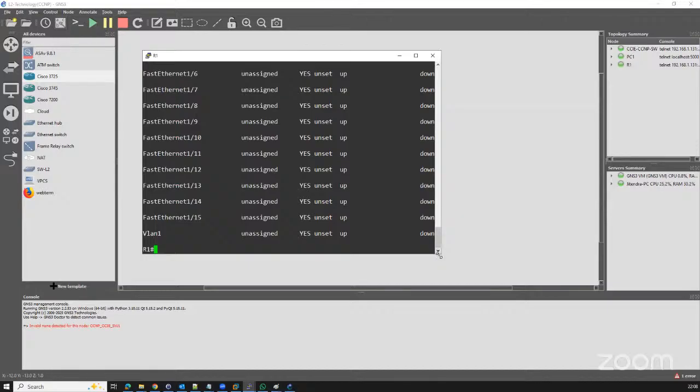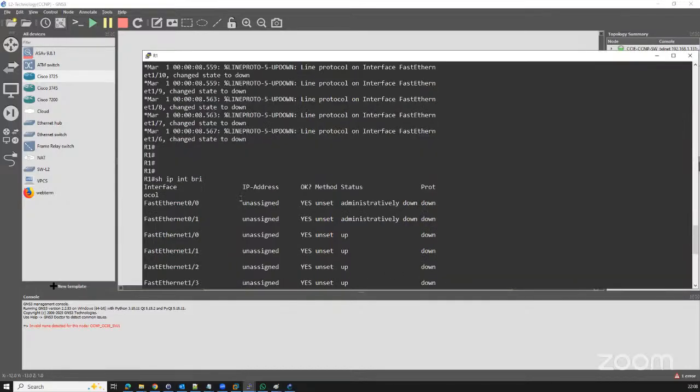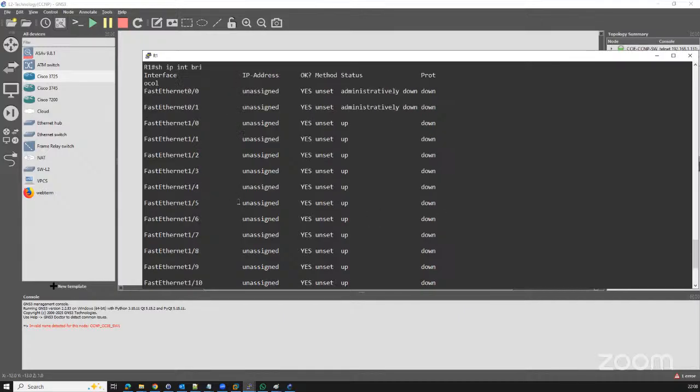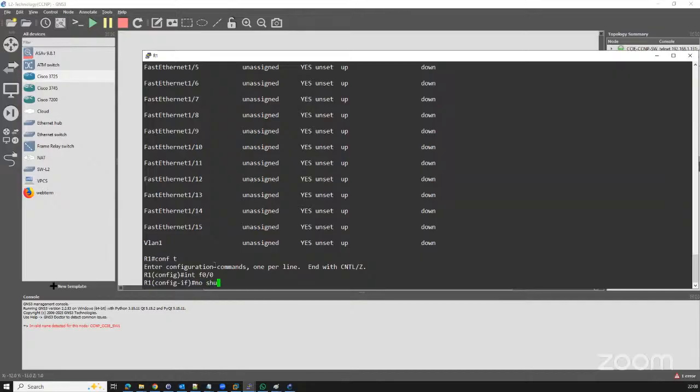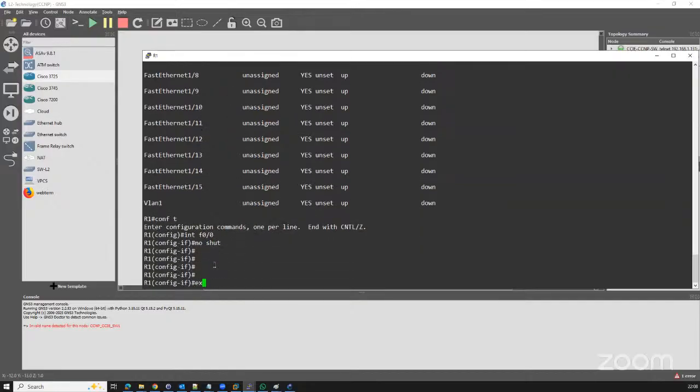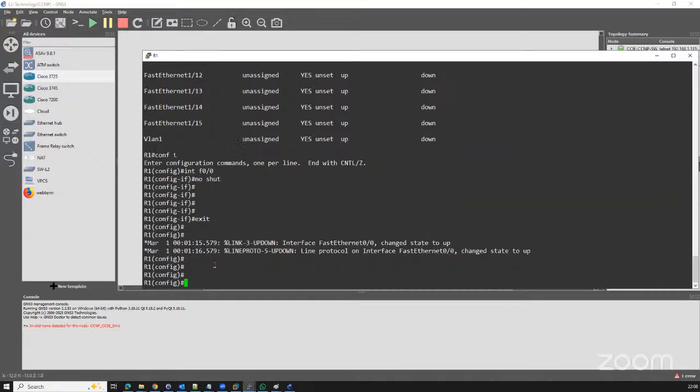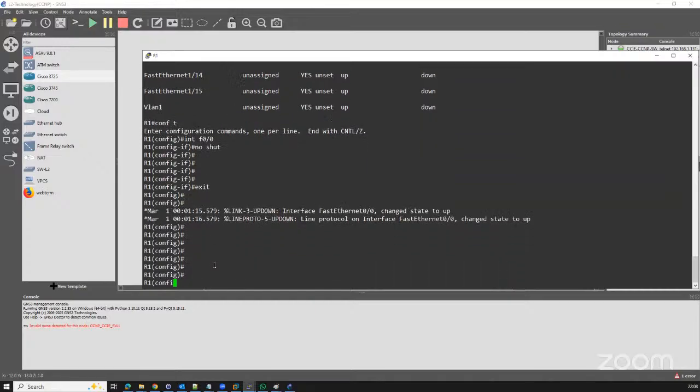I'm making it larger. Fa0/0 has an unassigned IP, and it is administratively down, right? So does the router have a MAC, yes or no? So I'm going to run show IP interface brief. Done, sir. Right? It is up. Yes or no? Yes.